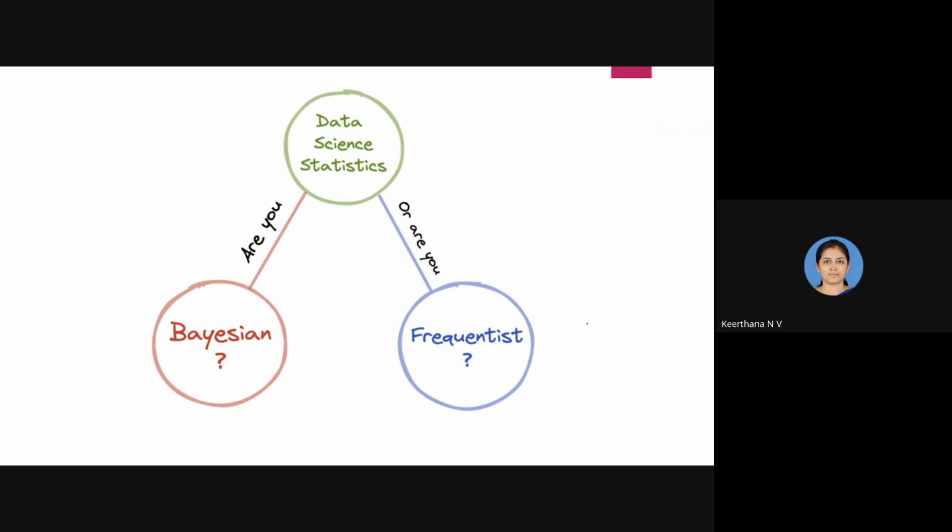So if you are working on data science projects, you have to think about whether you are going to use a Bayesian approach or a frequentist one. The better approach is to go for Bayesian only. Rather than frequentist, if you are dealing with a small data set, you can go for a frequentist. If you are dealing with large amounts of data, you have to provide more accurate results. In my view, you had better go for a Bayesian approach.